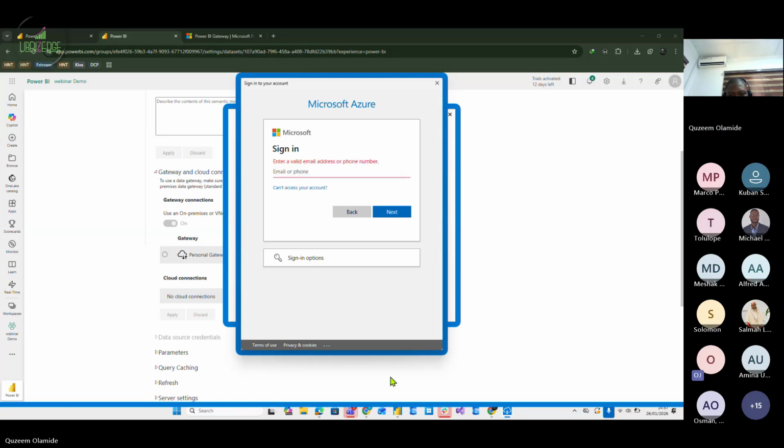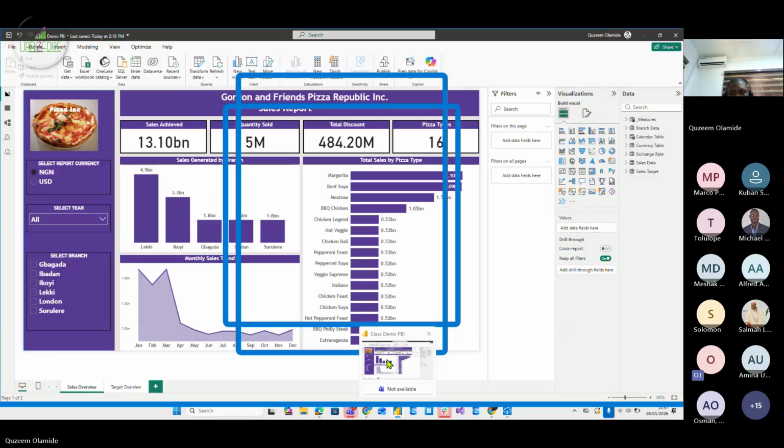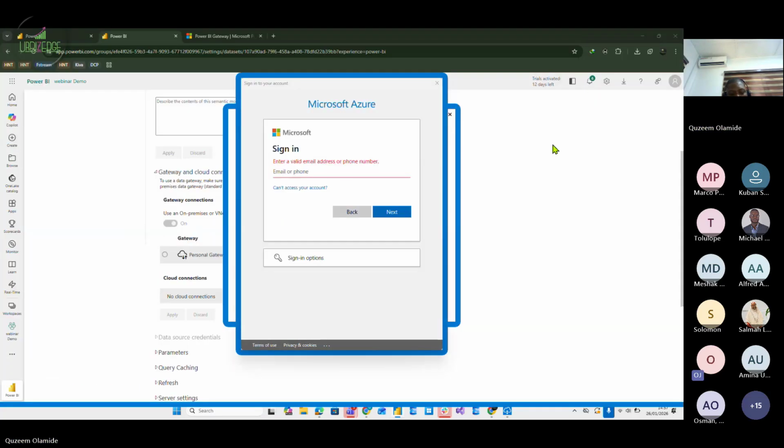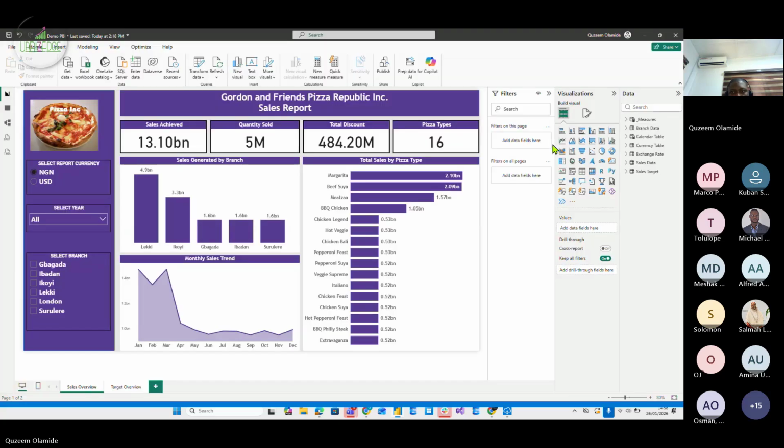Okay, so I'm just going to go back to Power BI Desktop once again. So I'm just going to copy this. Olamide at quzeemnigeria.onmicrosoft.com.